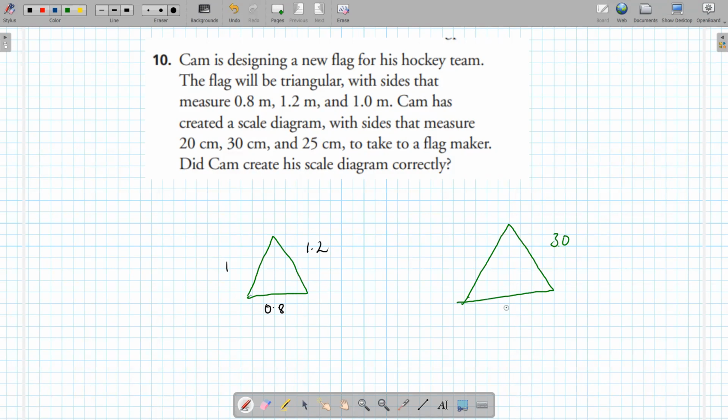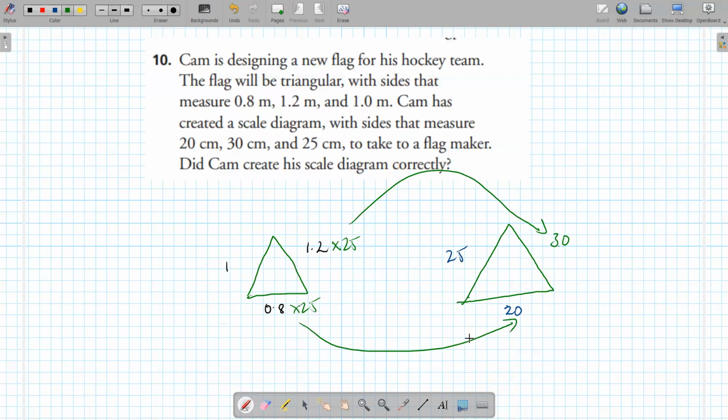Now the question is down here, is this 20 or 30? Oh, sorry, 20 or 25? 25. So if you look at it here, this is 20. The smallest has to be the smallest here, and a 25 will have to be here. Now the scale factor is 25, right? This over this. Now has he drawn it correctly? If I multiply this by 25, I need to get this. If I multiply this by 25, I need to get this. So let's see if that's the case.